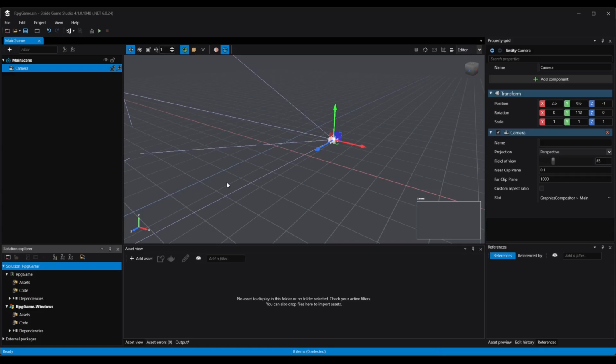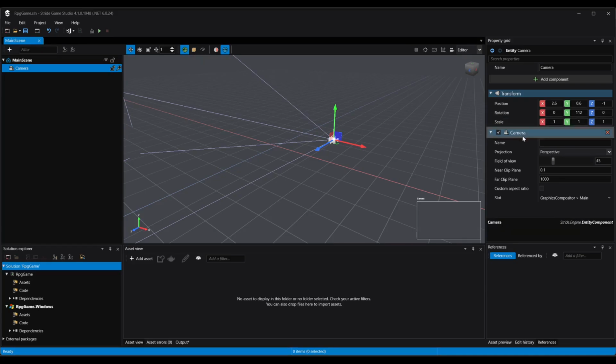Since this is an RPG top-down view game, we'll need the camera to be more or less in the center and facing the background where all the game elements will play out. So to do that, just press the camera, and on the right side you'll see the property grid with the camera properties.